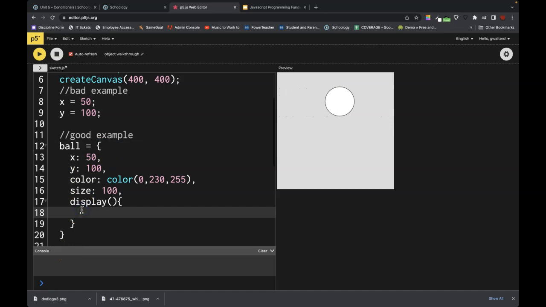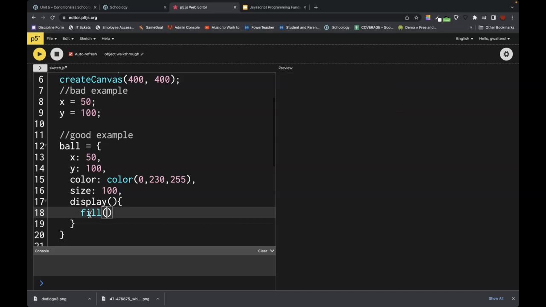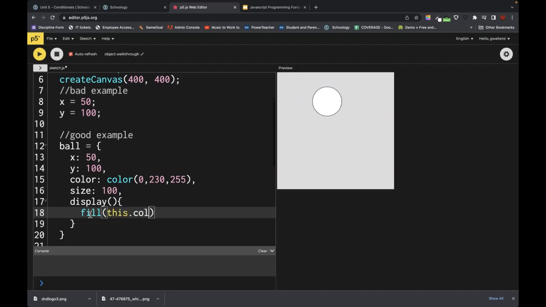When I want to display my ball, I am going to display at these values. So when I'm referring to the attributes of that specific object, I need to use this keyword. So let's start with the fill, and we want to fill it with this color. That's what we set up.